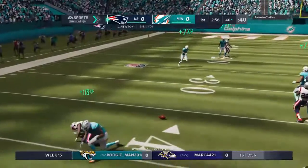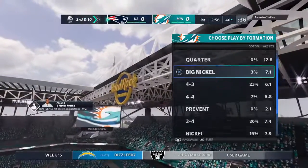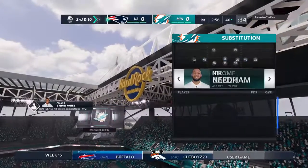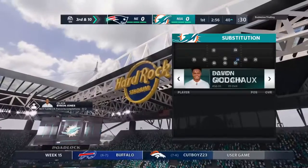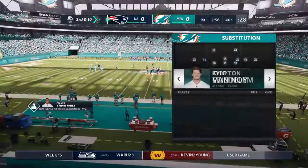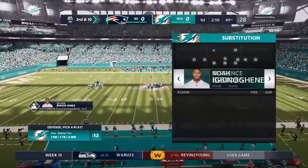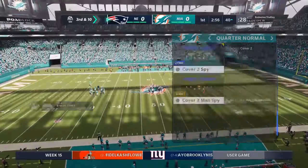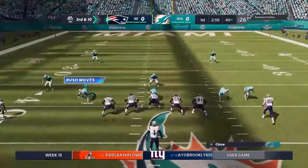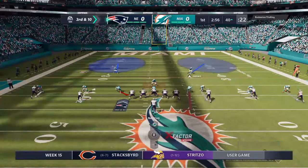And this one incomplete. Too much contact to hold on to that one, and it's 3rd down. Brandon, we saw these defenders flying to the football in their win last week, and nothing has changed. They're still moving around quickly and forcing incompletions. This now play number 9 on the opening drive, but it's 3rd and long.